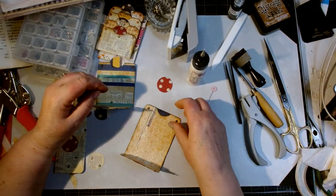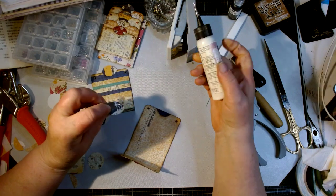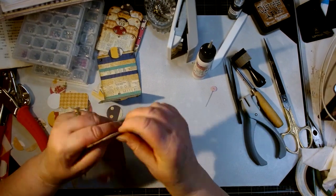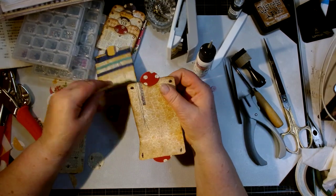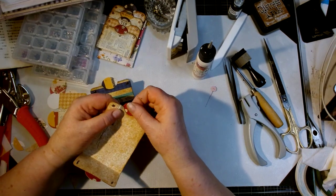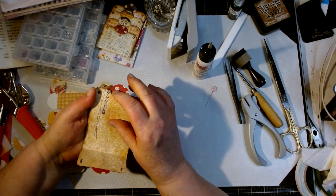I'm a firm believer that we can be inspired by all different kinds of art, whether it's really your jam or not, or something you do or don't do. Quilters can look at cards and be inspired, get ideas. Scrapbookers can look at quilts and be inspired for page layouts. Journalers, art journal makers, junk journal makers can be inspired by all those things. Anything that has color and design and art of any kind, we can all be inspired by. So we welcome artists of all genres, and we are a no drama group.